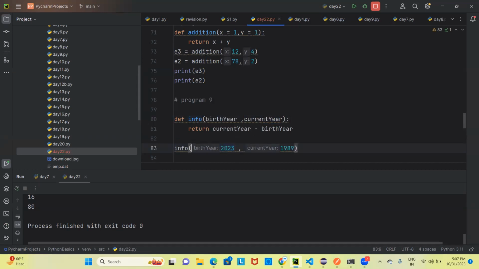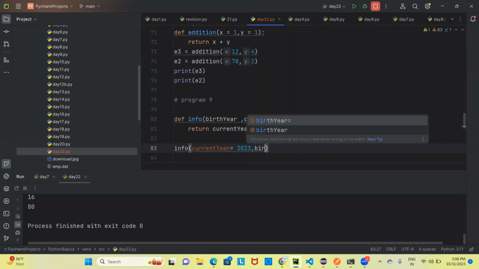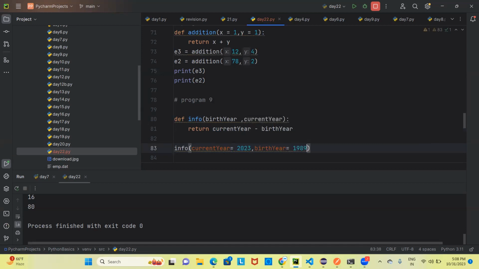While passing the value to a function, you can specify which value belongs to which. You can say birth year equal to 1989, and current year equal to 2023. Now it will not matter whether you are sending this first or this first. You can send current year also, and you can send birth year also, which is 1989.